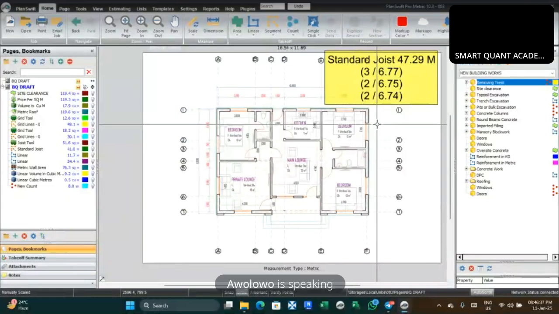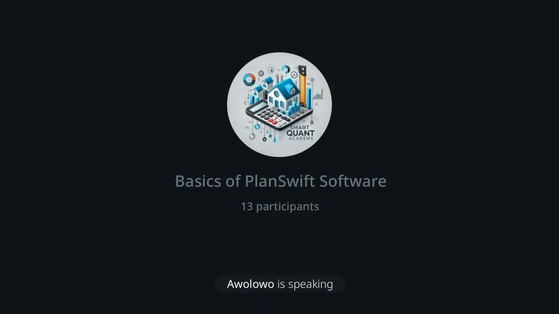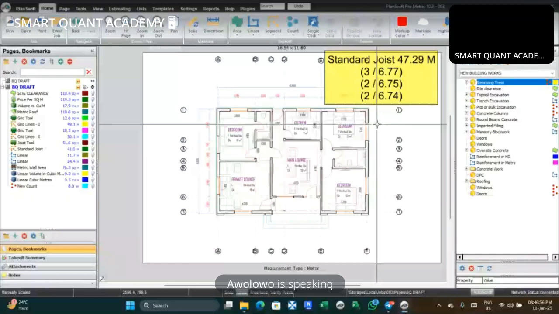Is there a way we can proceed with the initial grid that we picked for the foundation footing without repicking it? Since PlanSwift is to make the work easier, because if I'm calculating manually and I've gotten the girth of my building, I use it to get the cubic meters of my excavation.